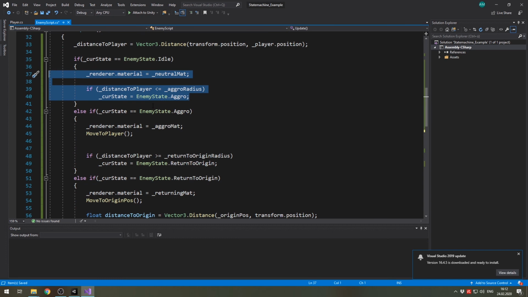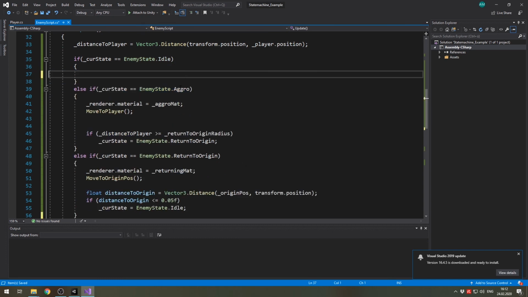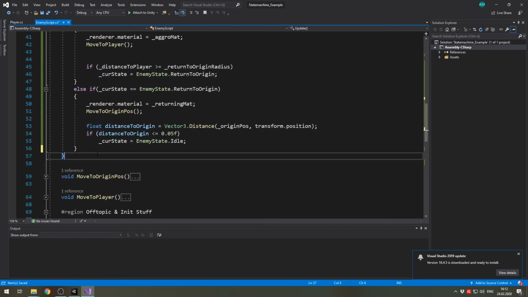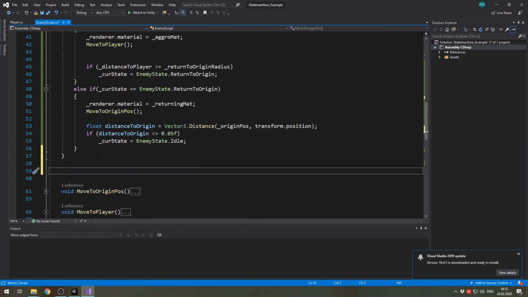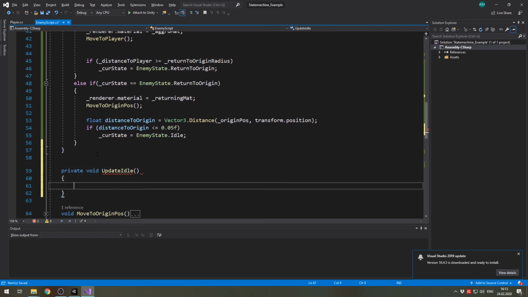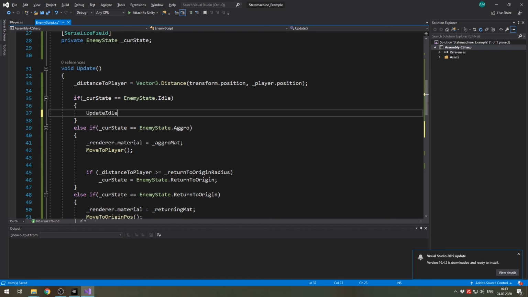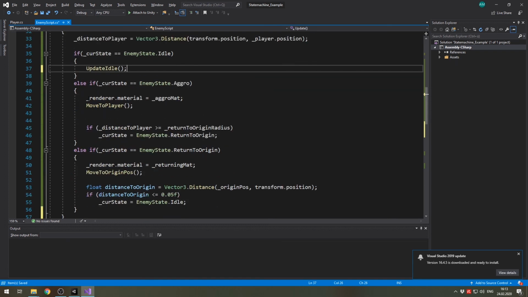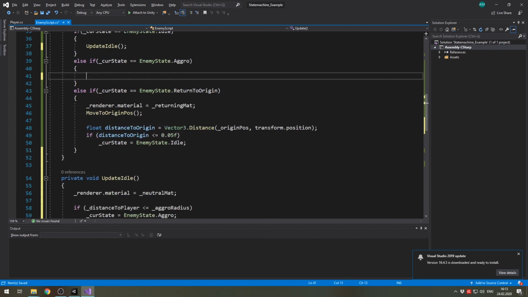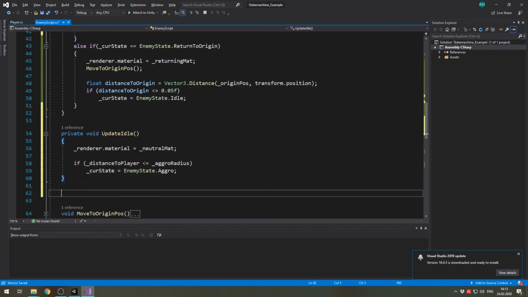I get this stuff from the idle state and I cut it, and then I create private void UpdateIdle. So this is the stuff the enemy should do if he's in idle mode. And then I call this here. Okay. Then I repeat the same process for the other states.